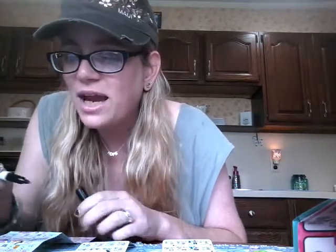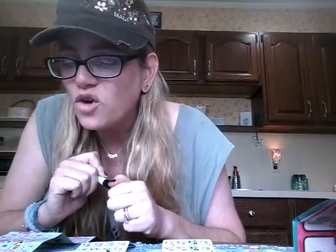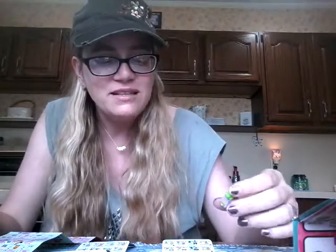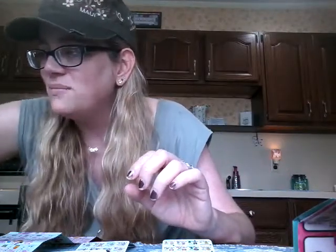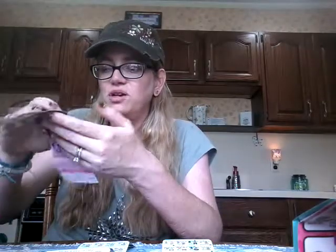Okay, so it is a green veggie or spice or herb coming out of a purple bag. Oh, I do have this one, darn, but that's okay, because this is actually a rare. This is Polly Parsley. That's so funny that I have her, because I don't remember having her. So she will go in my swap pile, which is awesome. If I swap with anybody down the line, or do gifties or whatever, I have an extra Polly Parsley now, so yay.